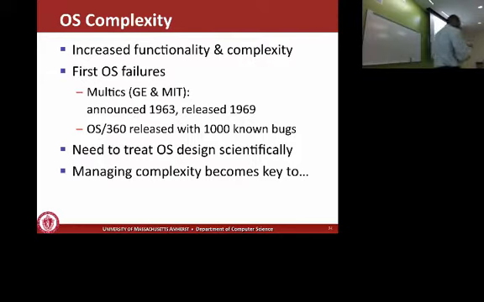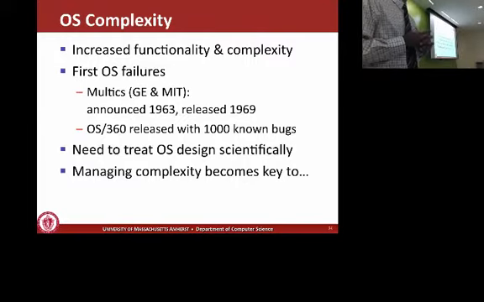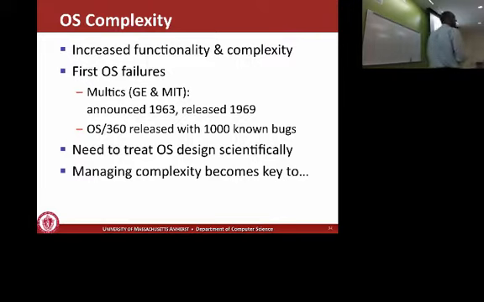Now, as the OS functions evolved, as I said, the complexity grew, to a point where there were some OS design projects that actually became so complex that they ended up as failures. They never actually managed to get the OS to run reliably. One such very famous project was an operating system called Multics, designed in the 60s. They wanted to build a grand operating system that could do a lot more than anything that was available in those days. So they tried to put a lot of functionality into the operating system.